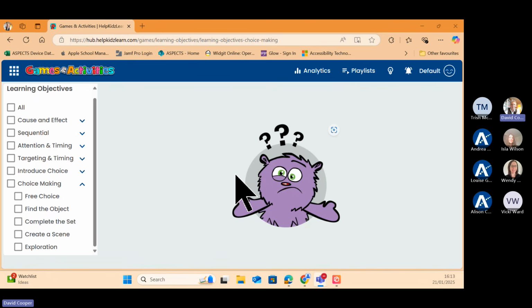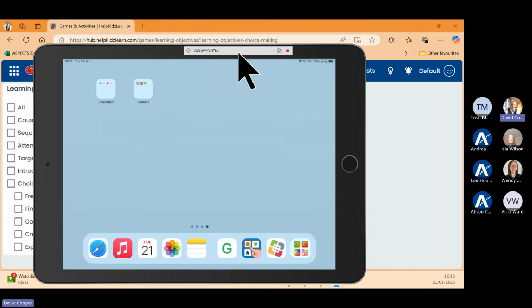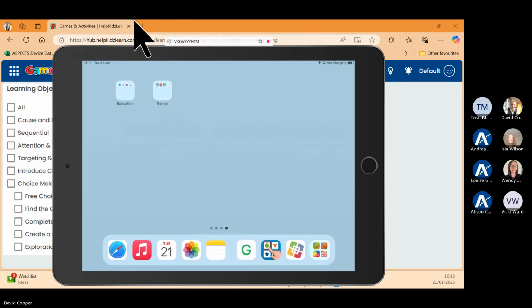Okay, so now I think I want to move on to ChooseIts because I think this offers much more bespoke stuff for the children. So the first thing I'm going to do is show you the ChooseIts ready-mades. We supply these as apps. Let me just try and pull up my iPad. Okay, so here's my iPad. And I need to use my hand.